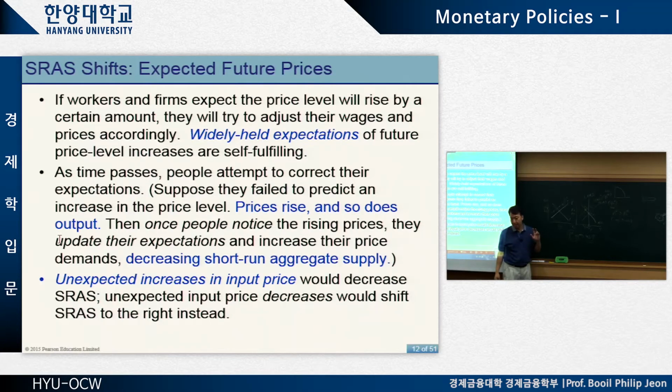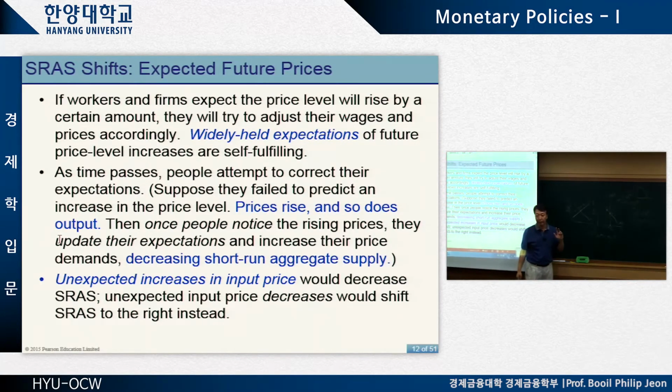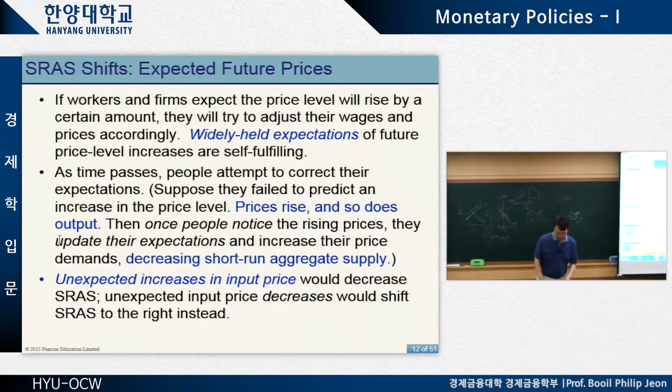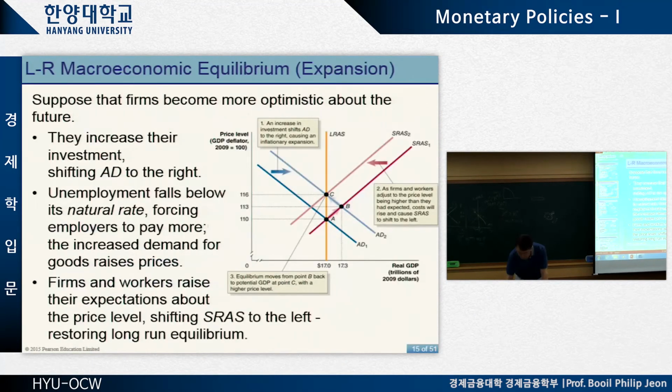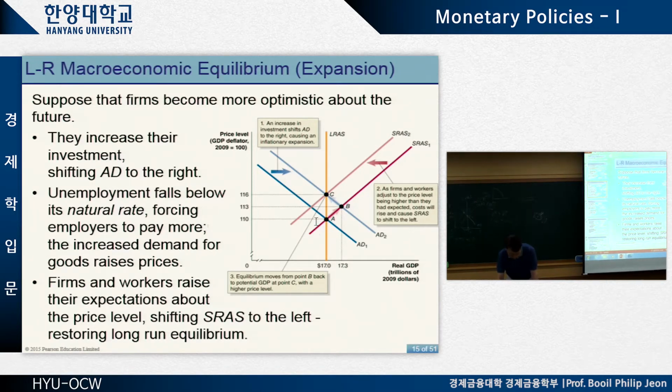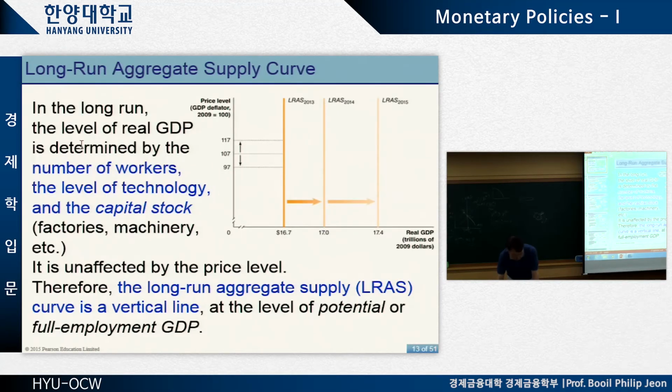So they provided a little bit too much labor. Let me explain this in a couple of slides later here. This would be the situation for this idea: when the economy expanded, aggregate demand increased, and initially people don't expect the price rise correctly. I'll talk about it in a few minutes. Let me go back to the slide here.